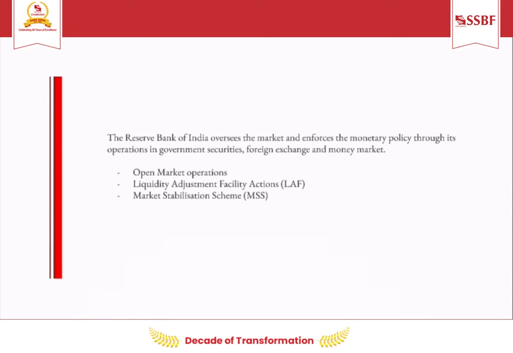The Liquidity Adjustment Facility modulates liquidity conditions so that call money rates remain within the interest rate corridor set by the repo and reverse repo rates. LAF auctions are conducted once or twice a day to effectively modulate liquidity conditions in the market. Under the Market Stabilization Scheme, the RBI issues T-bills to absorb surplus liquidity created by the bank's forex operations. The issuances under MSS are matched by an equivalent cash balance held by the government in a separate identifiable cash account maintained and operated by the RBI.